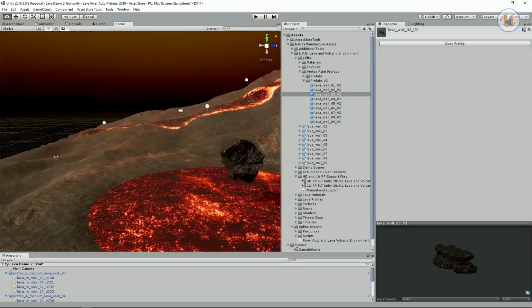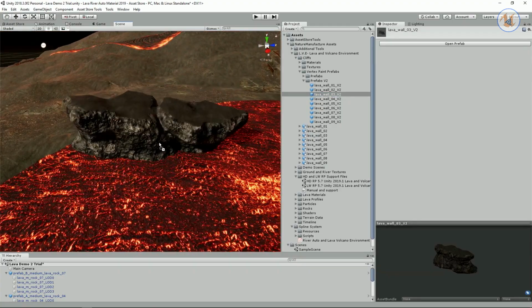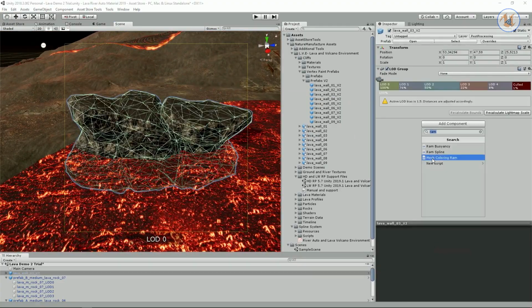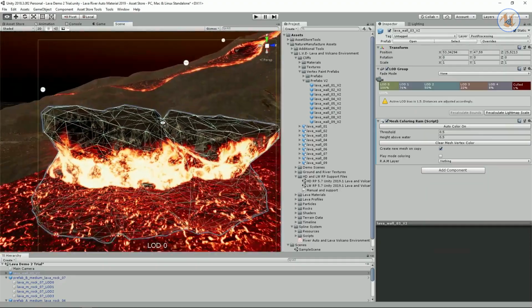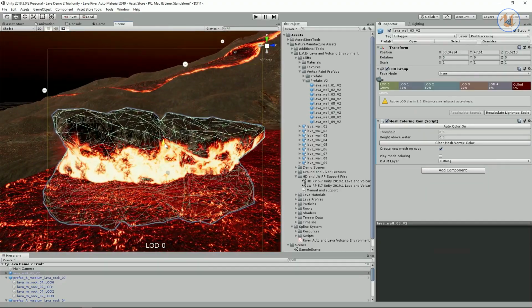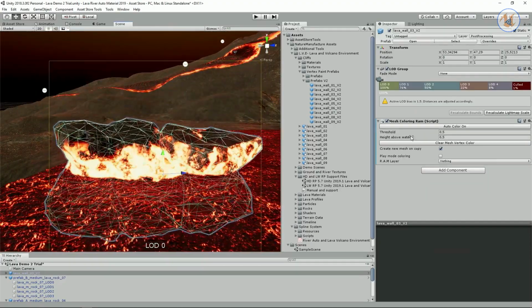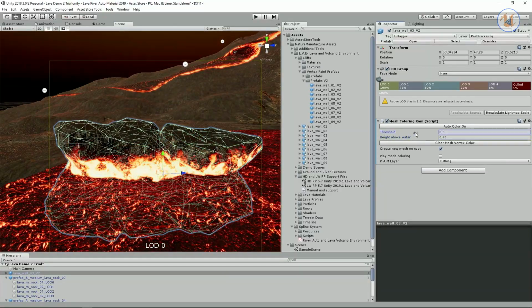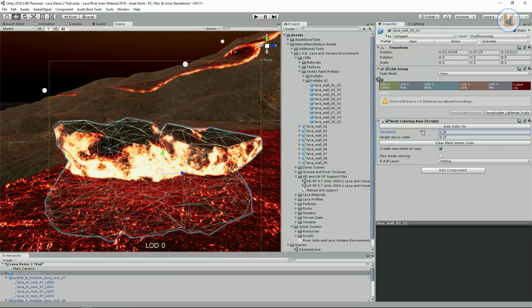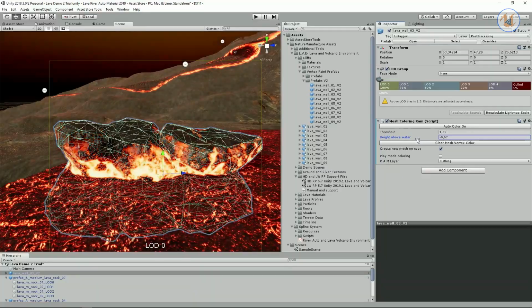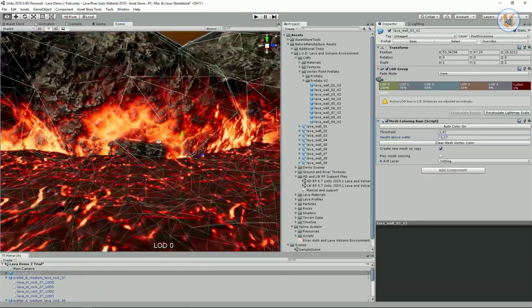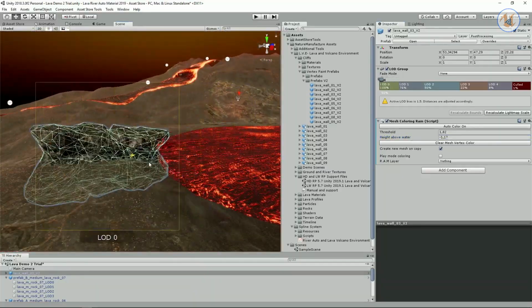Let's choose maybe another, more complex object. We'll use a cliff, right? As we see, we could heat this cliff as well on the lake, like we did before with the lava spline, lava river. You have full control over that. You could achieve a really nice effect, I think.